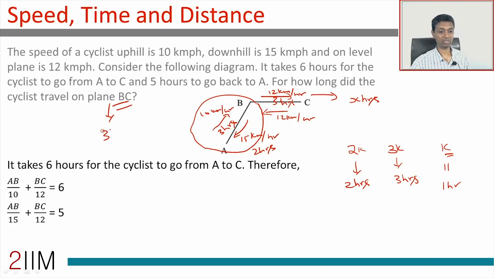This is 3 hours. Ratio of speeds will be reciprocal of ratio of times traveling the same distance. If you travel at 10 kilometers per hour or 15 kilometers per hour, speeds are in the ratio 2 is to 3. Times will be in the ratio 3 is to 2. Very simple idea. For the same distance, ratio of speed and ratio of time should be reciprocals of each other.